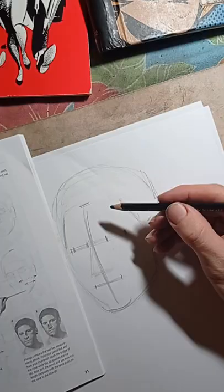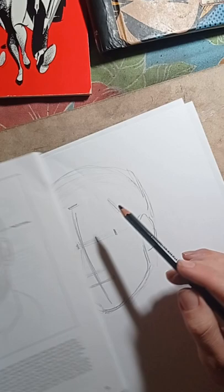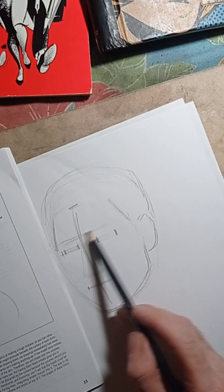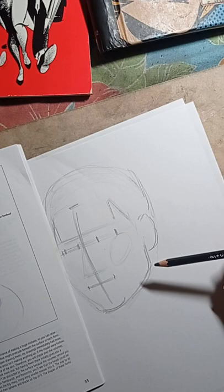Or let me see, I think the next page has more. Yeah, so this kind of reminds me of George Bridgman, a little bit. So what I'm going to do is another line on top. That would be my eyebrow line. And then at the same time, I have the planes right there. And then do these ovals. Oh my Lord, those planes.